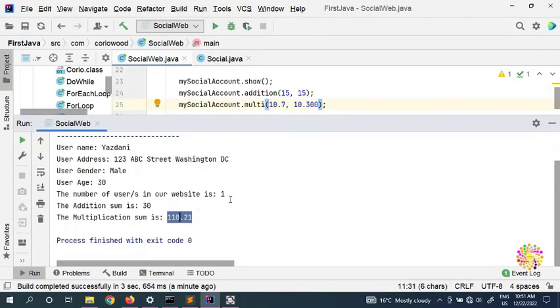For example, if you are making an app for a supermarket, when we run, the total price is 110.21. You can do this. Now look, our program looks very, very professional. If you integrate this in your app, for example for Android, then everyone is going to love your app.